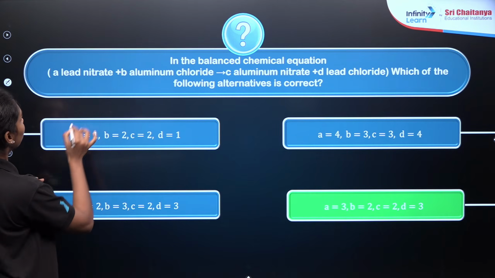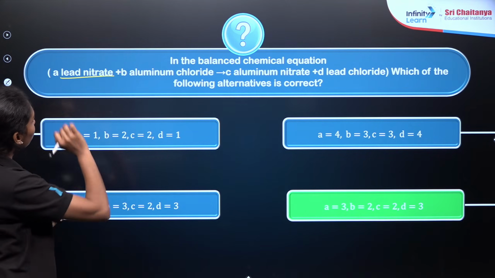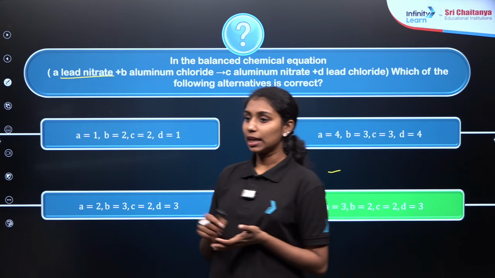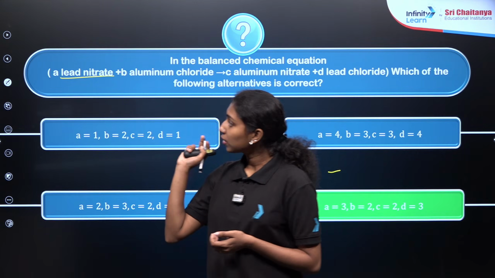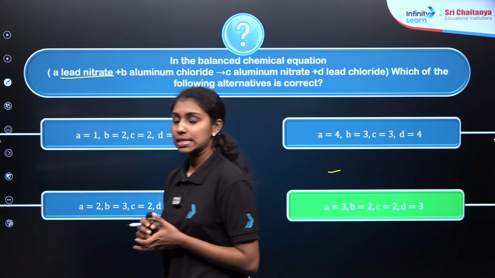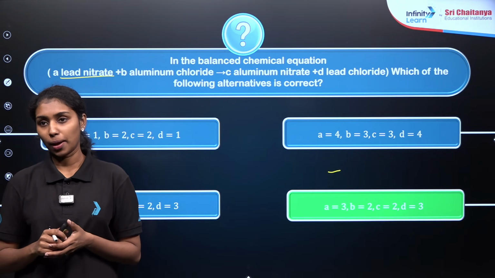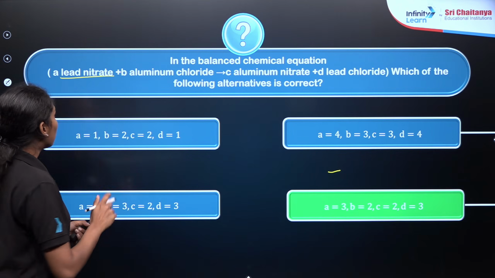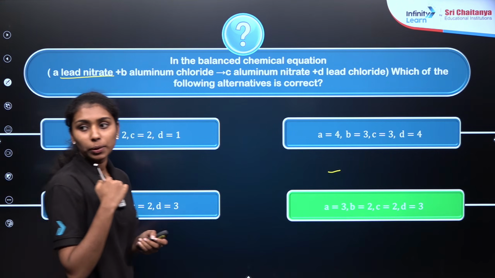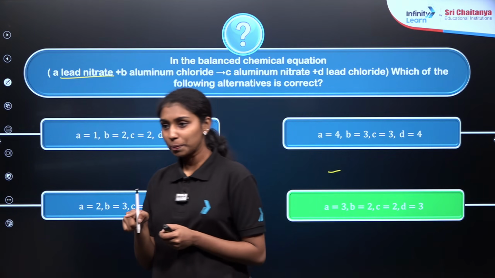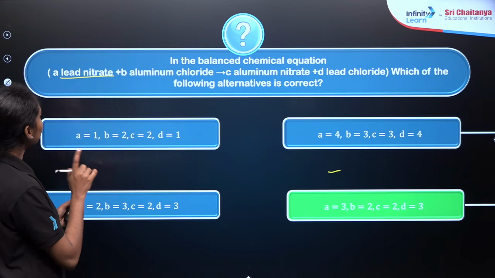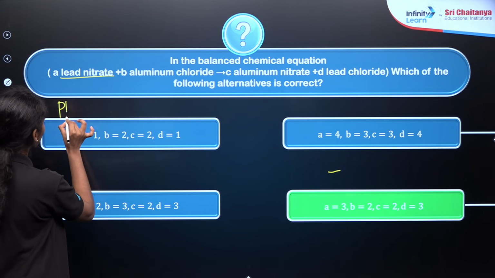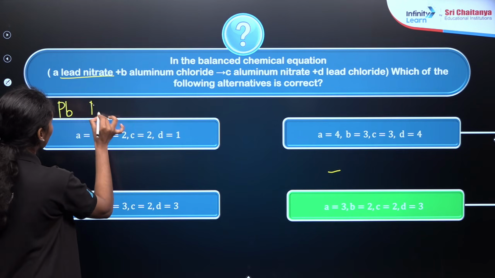Okay, I will write it down here. So what is the chemical formula of lead nitrate? How can we write down the chemical formula if the word is given, this lead nitrate? You must have an idea about the cations and anions formed here. Pb NO3, P should be capital and N should be capital whenever you are writing the chemical formula. In the case of lead, this is the symbol for lead, and nitrate is NO3.